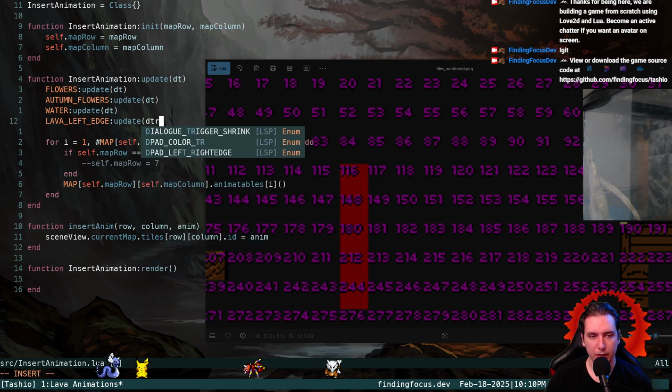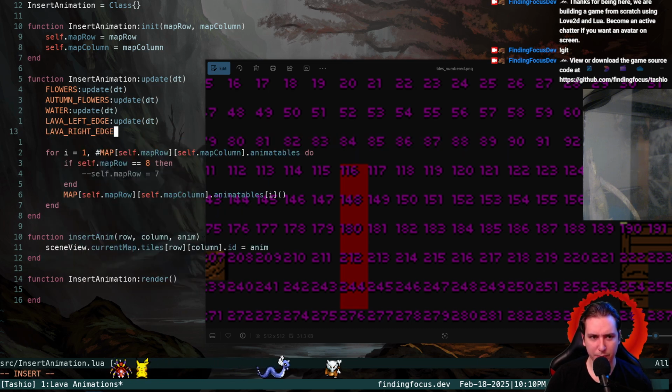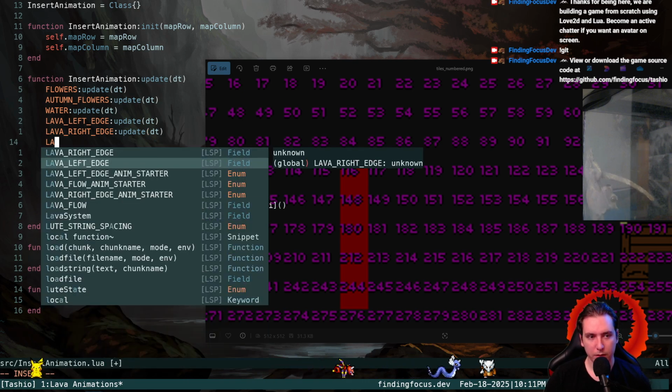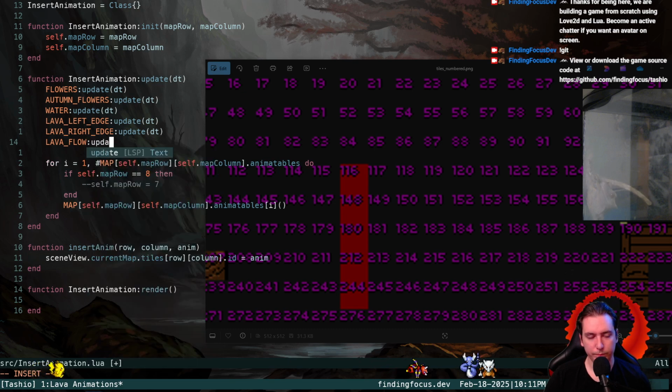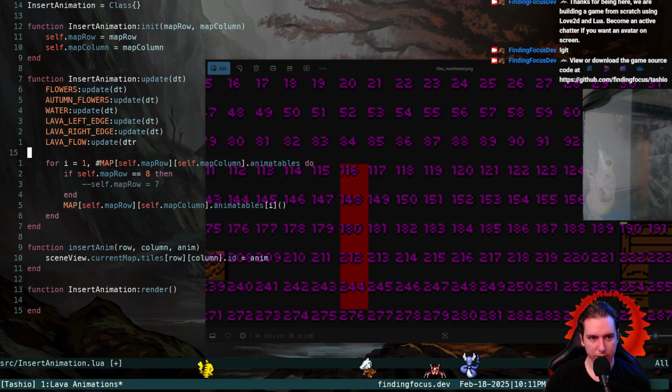So yeah, basically these are kind of just like perpetual throughout the game. These anim spitters are kind of running in the background, updating whatever frame that, if there were a lava right edge starting tile in the tile sheet that we draw, it would go ahead and update that frame based on the time that we gave it. So we also need lava flow. So those should be our 3 animatables we're trying to insert.